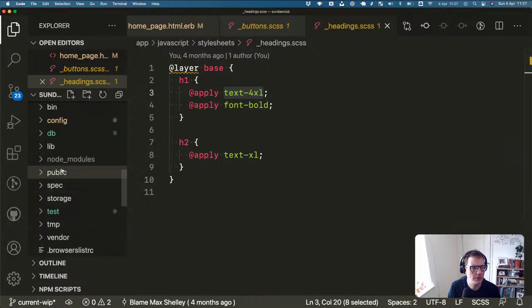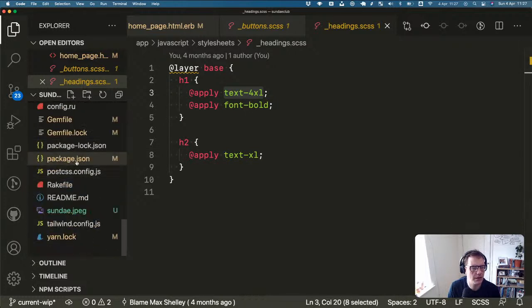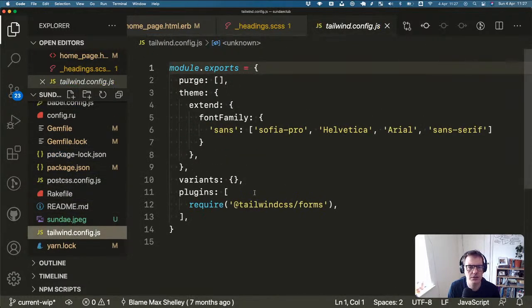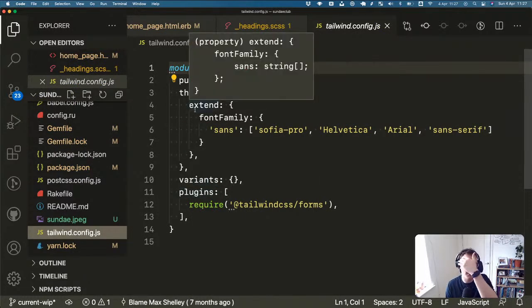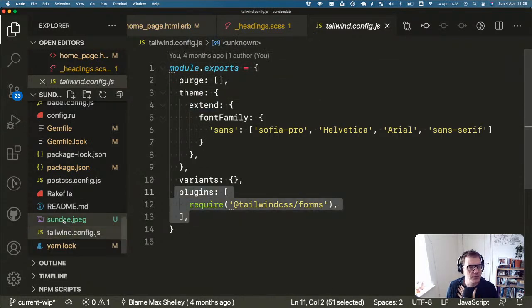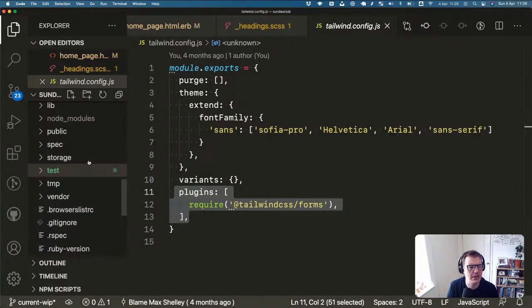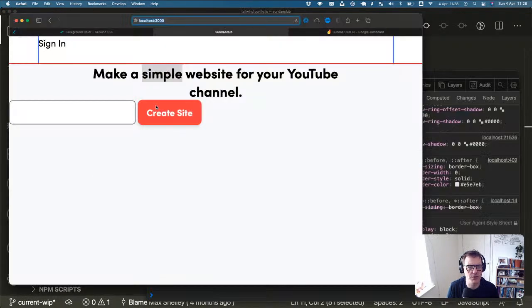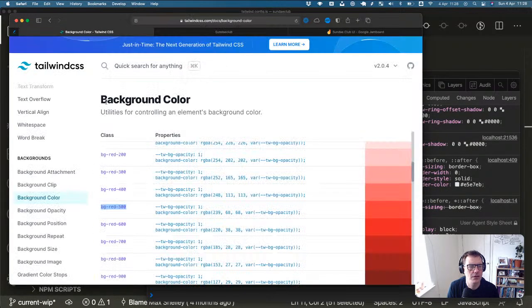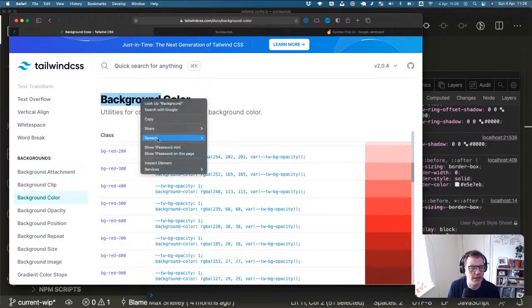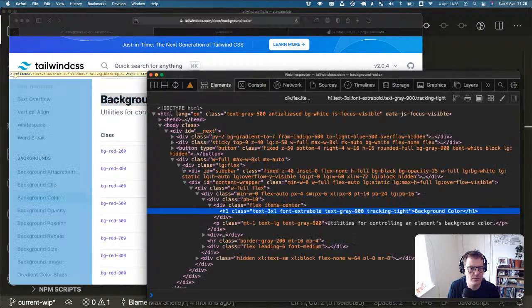And then we would have Tailwind config.json. So this is the thing to add in our custom font that we talked about. And this was the Tailwind forms that we've talked about. So this is a pretty vanilla installation. So I actually don't even know how to, I'm assuming we can mess with those viewports, but I'm not 100% sure how we would. And again, let's make sure I'm not screwing it up.